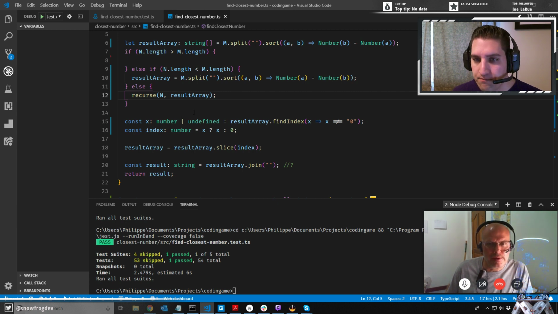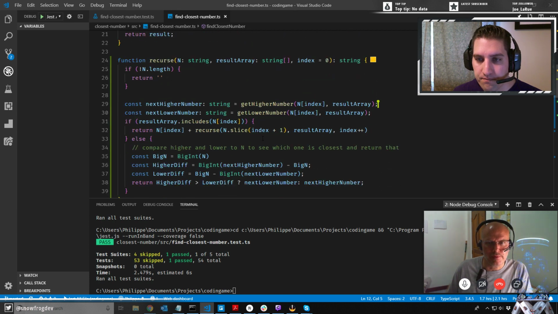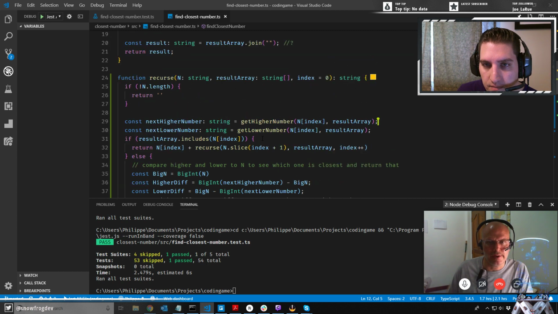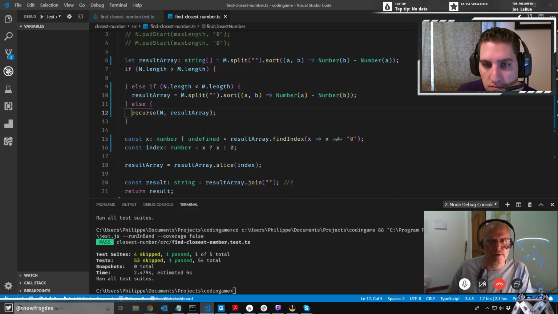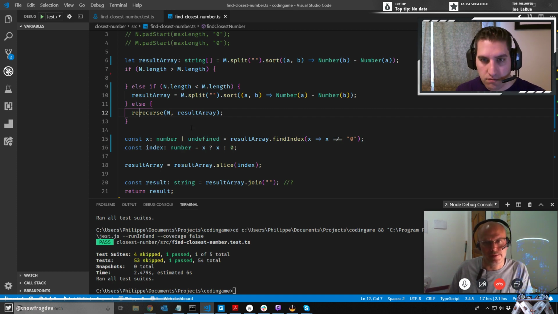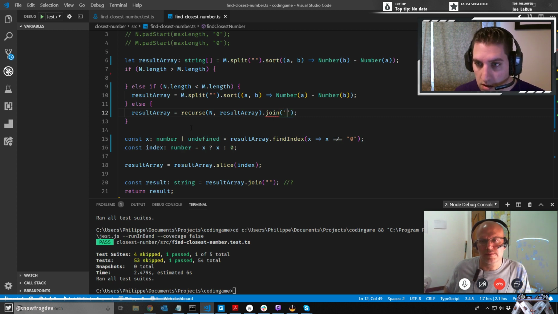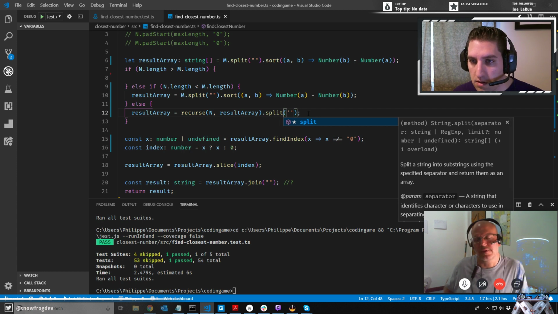Okay, so in this case, it's either this or that, and we return the result of, well, the problem is we're returning a string from recurse, right? So at that top level recurse call, we need to take that value and turn it back into a result array just to be consistent with the other stuff. We could optimize that probably a little bit, but yeah, that's the string we split. Yeah, there you go.